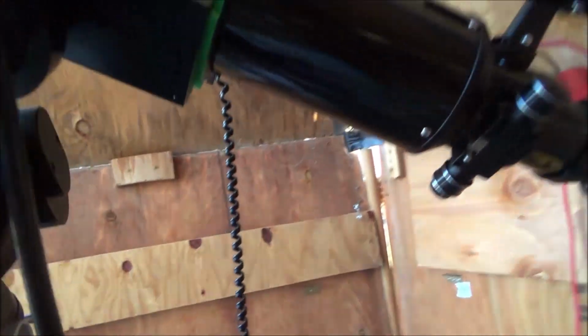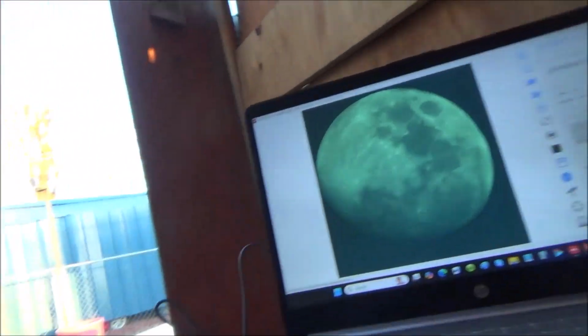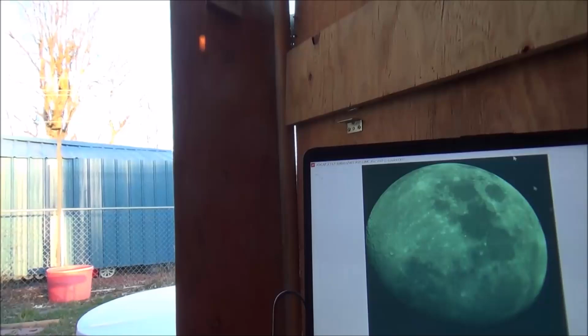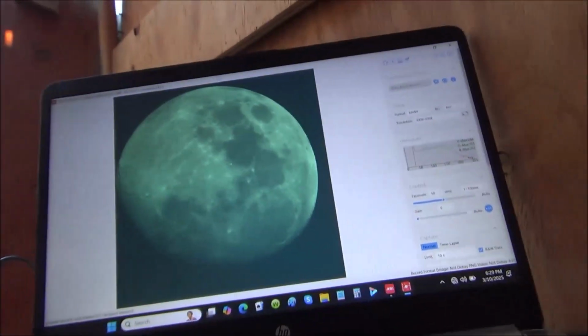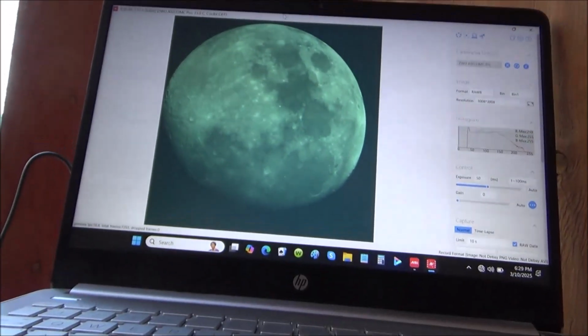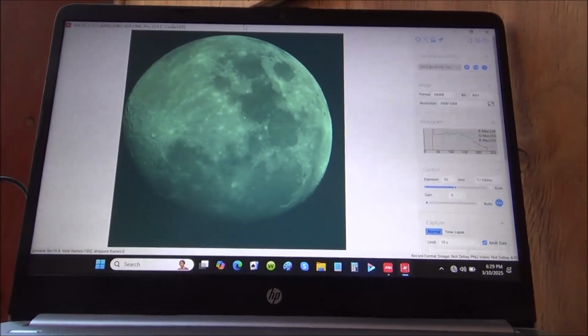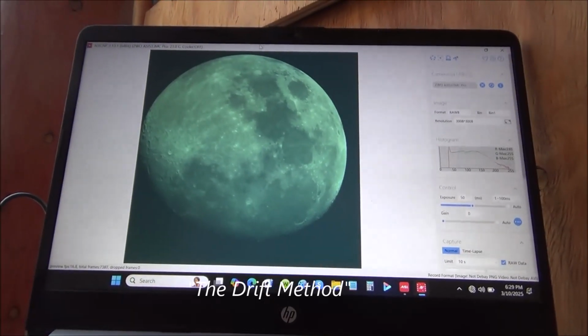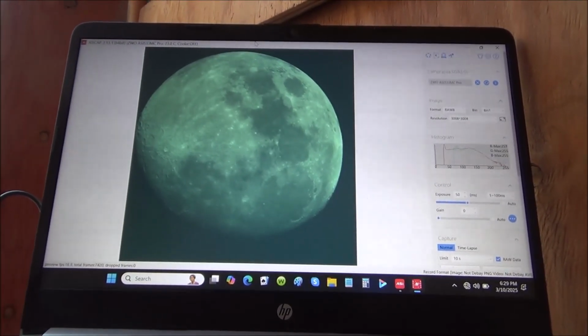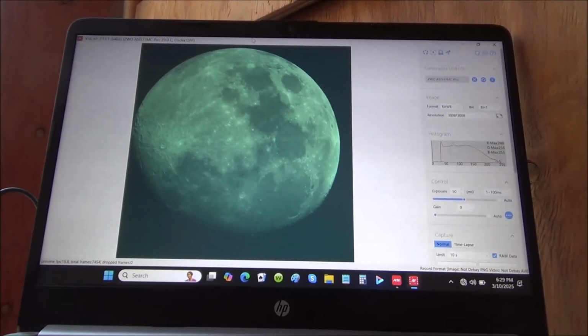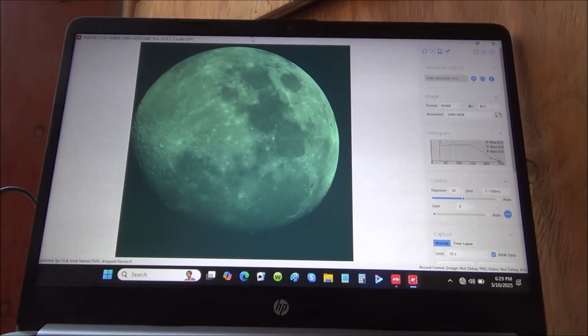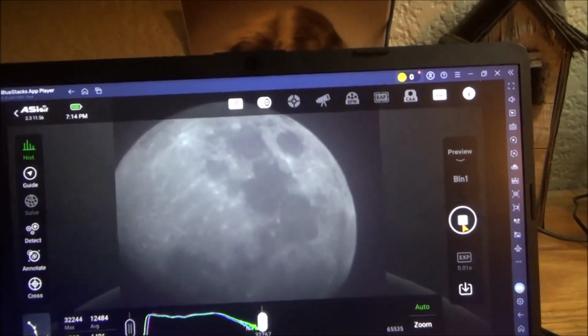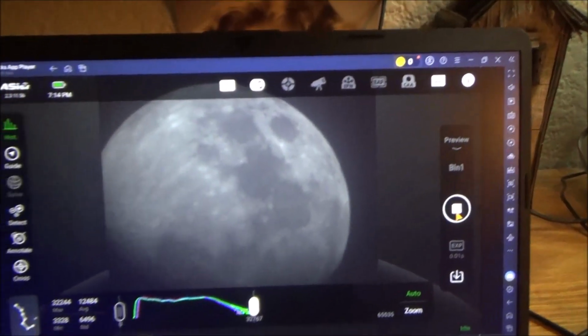What I've been playing with is doing mechanical adjustments to the azimuth and to the declination, with the idea that, of course, the way I used to do it through the eyepiece on a 6-inch Maxitop was to watch the drift over time, and if the drift headed off in weird directions, just make slight adjustments. So what you're seeing there is the moon, a much better view of the moon that I got last night using ASIair. It's now Sunday night, 9th of March.